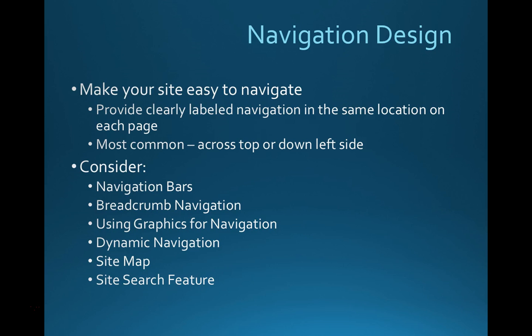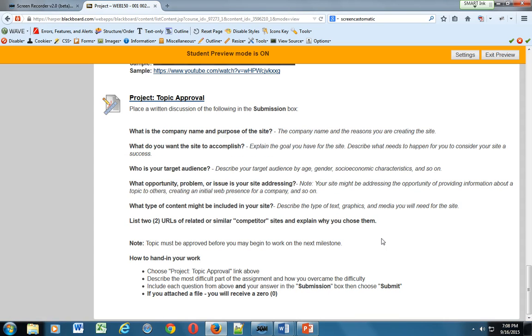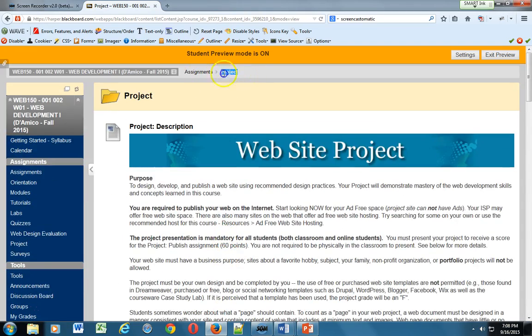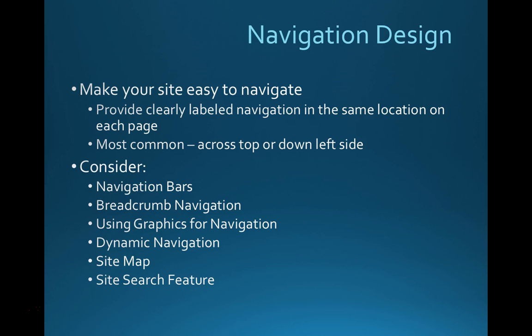Absolutely. Let me give you a sample. Here is a sample of breadcrumb navigation right there at the top of the Blackboard site. I went to assignments, then I went to the project folder from assignments. That's telling me essentially where I've been. So breadcrumbs, those little things that are left when we eat, fall on the floor as we're walking across the floor. We can find out where we've been because we're dropping them.